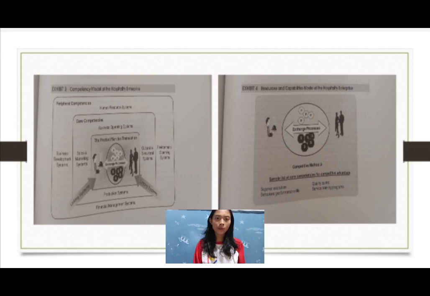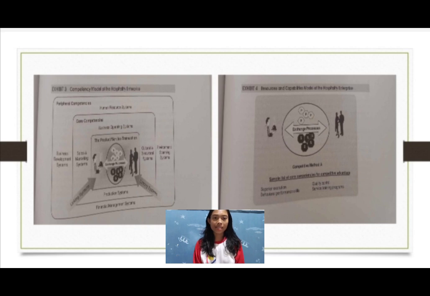The model typically encompasses four core competencies. First is guest focus, emphasizing customer service excellence, communication, cultural sensitivity, and guest experience. The second is operational efficiency, focusing on process management, quality control, problem solving, and teamwork. Third is business acumen, highlighting financial literacy, sales and marketing, revenue management, and technological proficiency. And last is personal attributes, emphasizing passion for hospitality, adaptability, resilience, and professionalism.